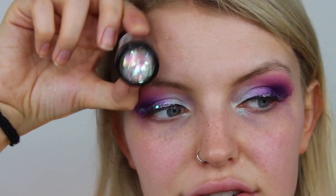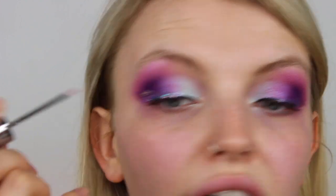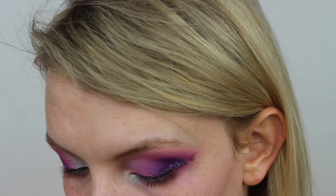That is so pretty! Okay, and now I'm going to take this Stargazer glitter shaker. Don't know what colour it is, but it's like an iridescent sort of colour. It's so beautiful. I'm going to get some more of my heavy metal glitter and just make sure that we've got a little bit of tackiness when we put the extra chunky glitter on.